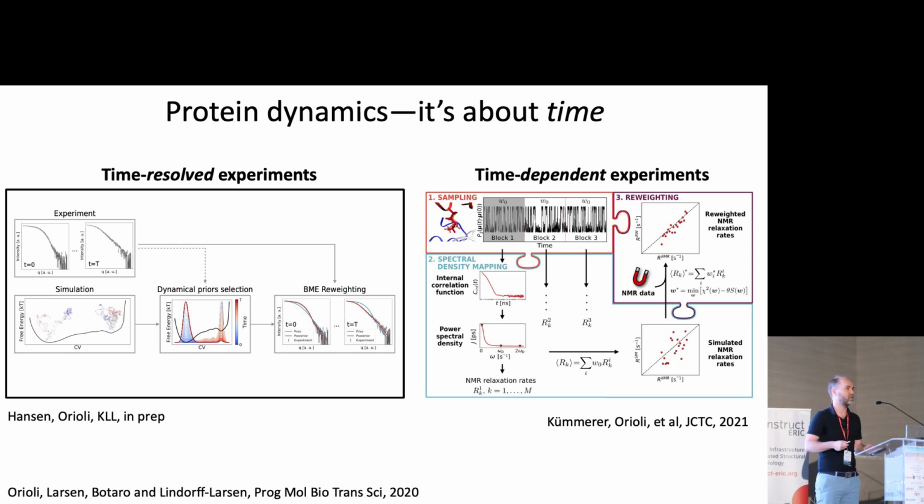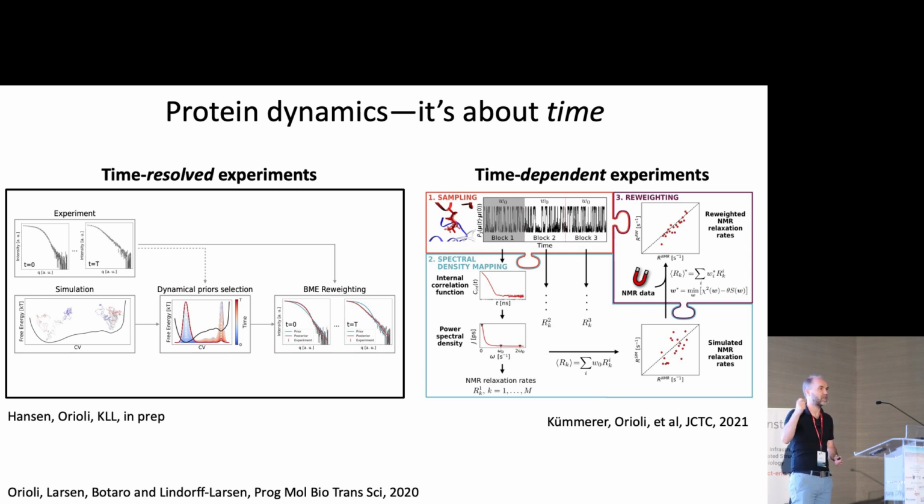And so I'll talk about two different things, and this is in this review here: what we call time-resolved experiments, which of course is something that many people are familiar with, and what we call time-dependent experiments, which is a different thing. So time-resolved experiments are typically non-equilibrium experiments where you do something and you want to interpret what's going on. Time-dependent experiments mean that you measure something, but whatever you measure, you cannot actually calculate from a structure. You have to take a structure and the associated dynamics and time scales into account to calculate those observables.